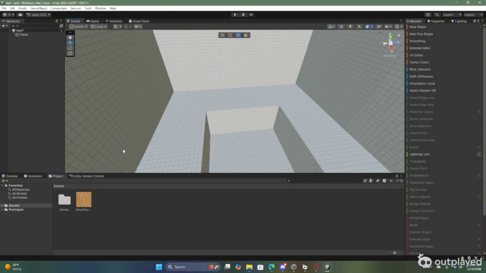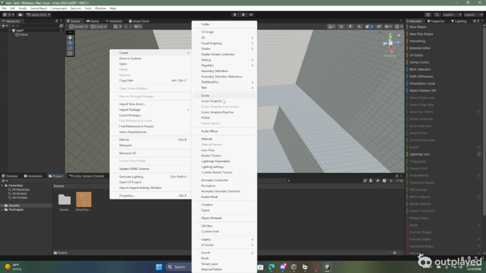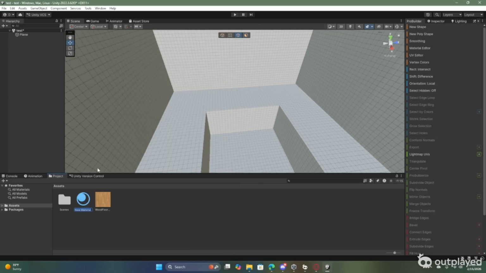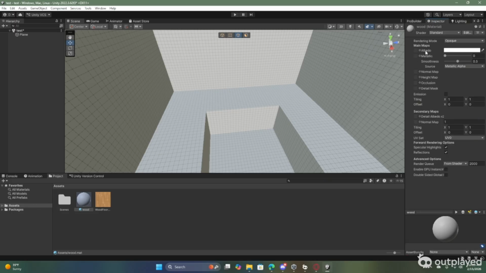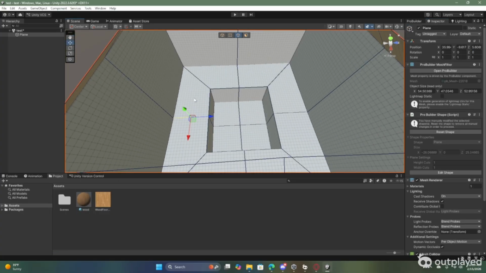So now, essentially, what you're going to want to do is create a material, and then name it whatever you want. And then what you're going to do is go here, go to your inspector, and drag the wood up into your albedo. Turn down the smoothness to 0. And then basically what the material does is it helps you if you're trying to select separate faces.